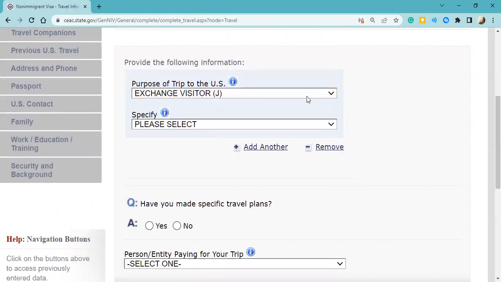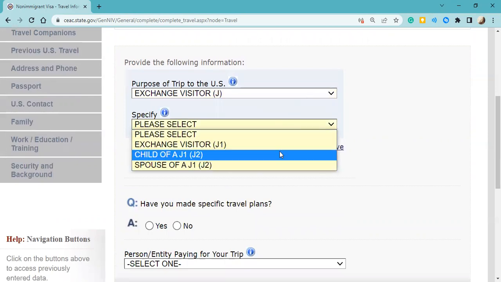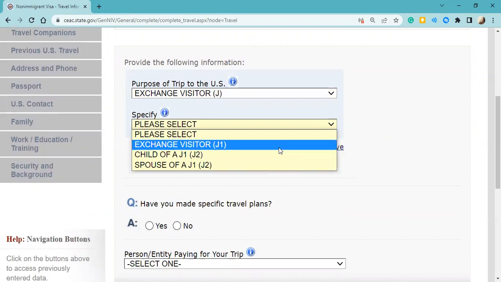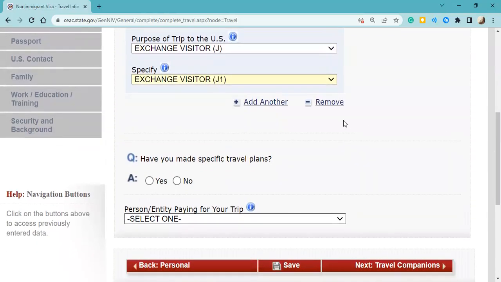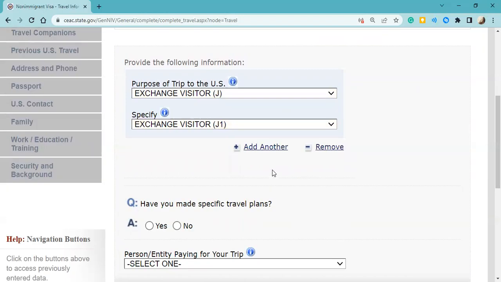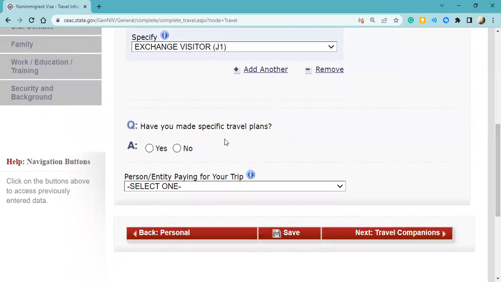Now, exchange visitor J पे आपने select करना है, and then you have to further specify which type of J visa. So you are the exchange visitors, J1 आपने select करना है. Right, so we're going to wait for a while. If anything else comes up, it just refreshed. All right, have you made specific travel plans?